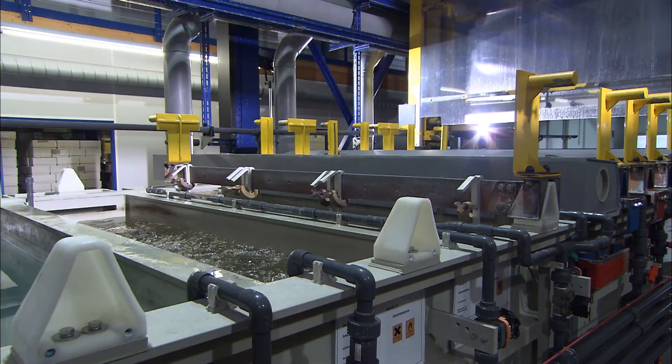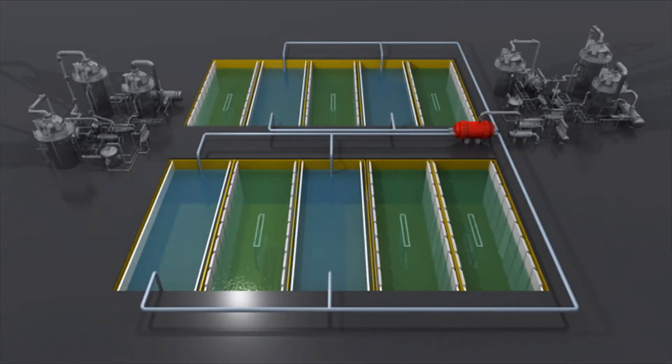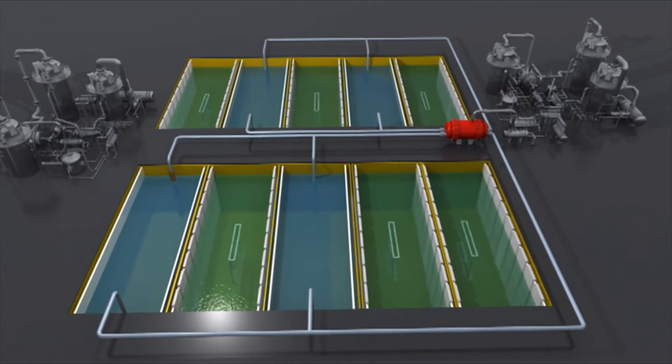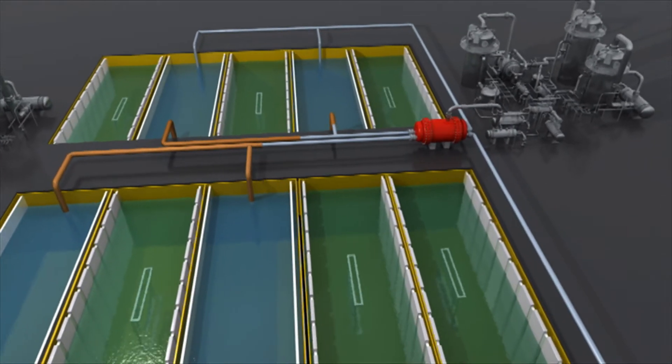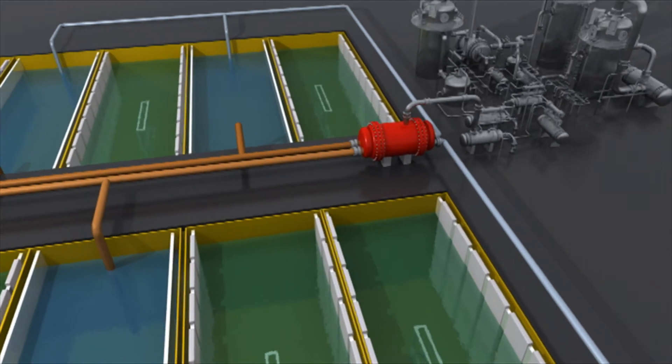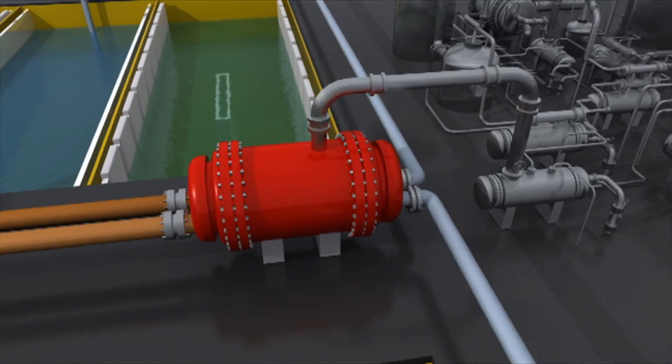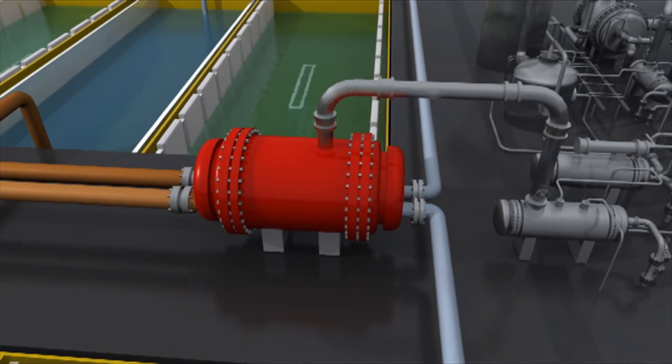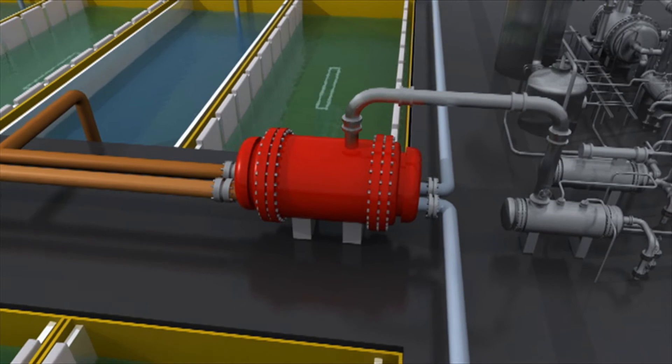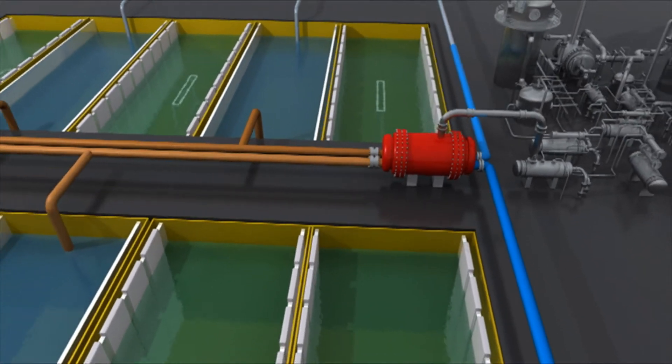Along with the acid from the anodization solution, the unit in Wetzlar also purifies and recirculates the water it uses for the process. The waste heat resulting from the purification is also used in a further process, allowing Wetzlar engineers to conserve 90% of the wastewater and a quarter of the energy.